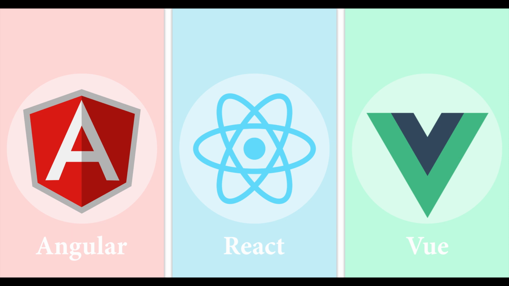Now there are popular JavaScript frameworks and libraries, and the most popular out of all is React. React was developed by Facebook and it's great for building user interfaces. We also have Vue.js. Vue is a very flexible framework for building interactive UIs and so on. Then we also have Angular. Angular is a more structured framework which was developed by Google.